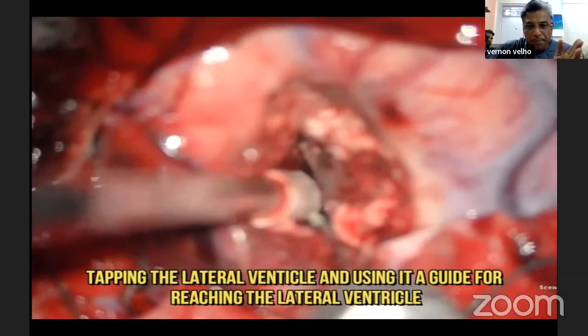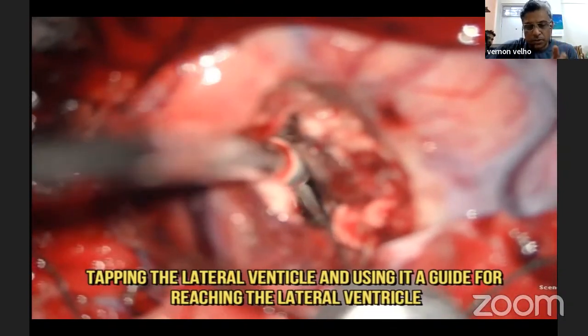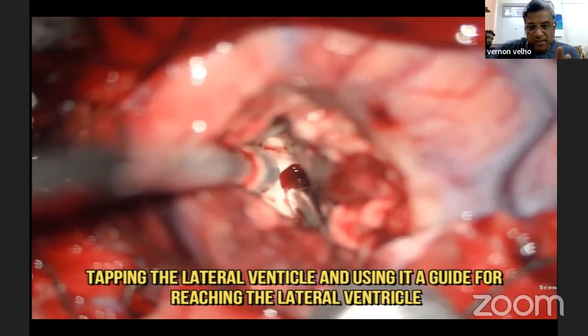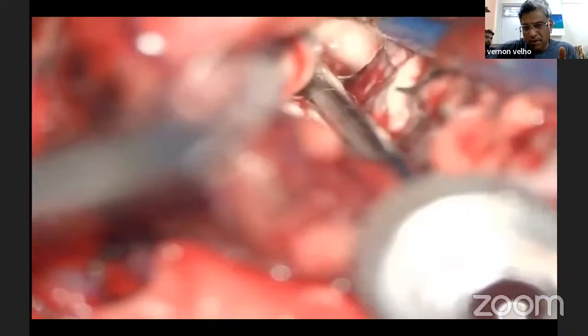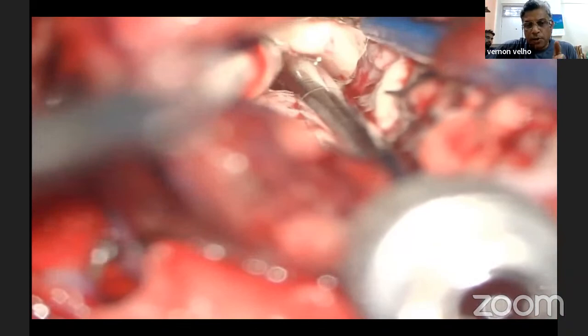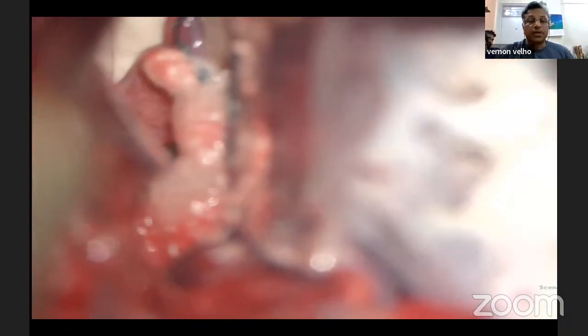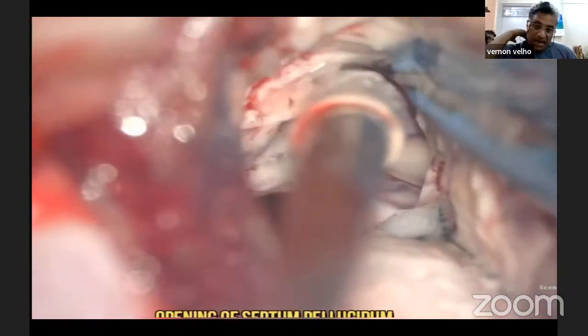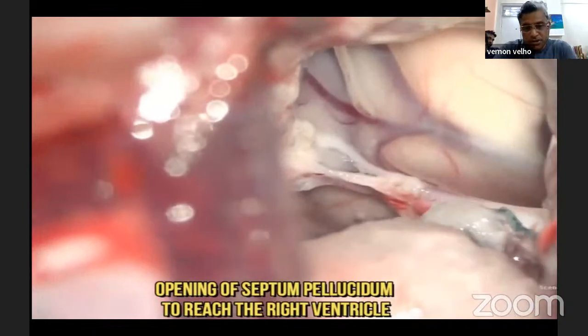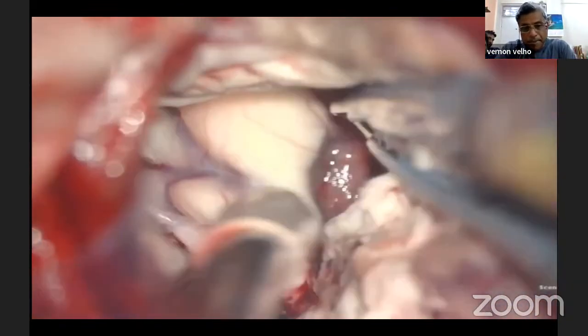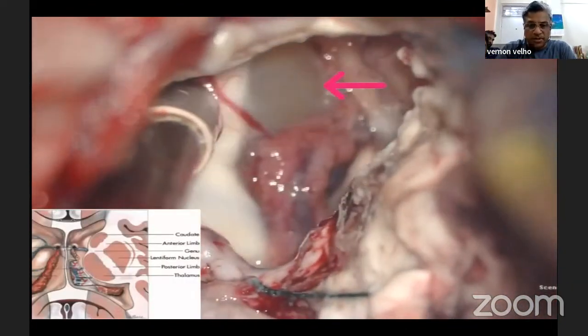And here we are going a bit paracallosal. There is also an approach called a precuneous approach, where you can go into the third ventricle via a precuneous approach. So this is what we are doing, because it was difficult to reach the corpus callosum here. So we had to localize with the ultrasound and then use the paracallosal approach. And that is what you see.